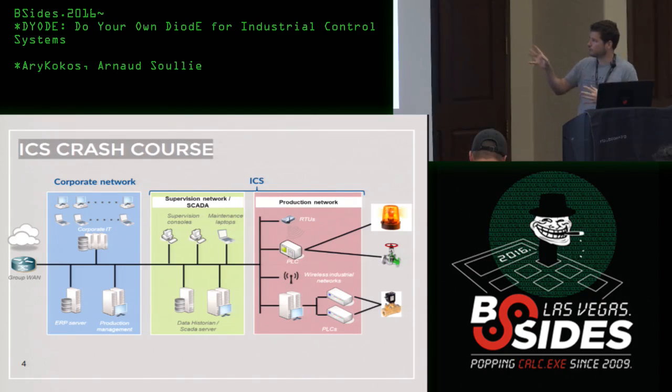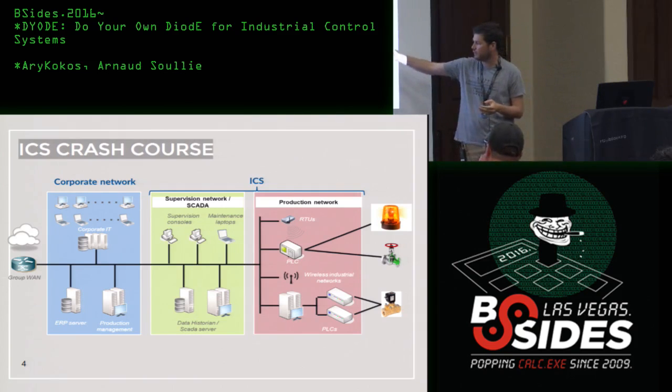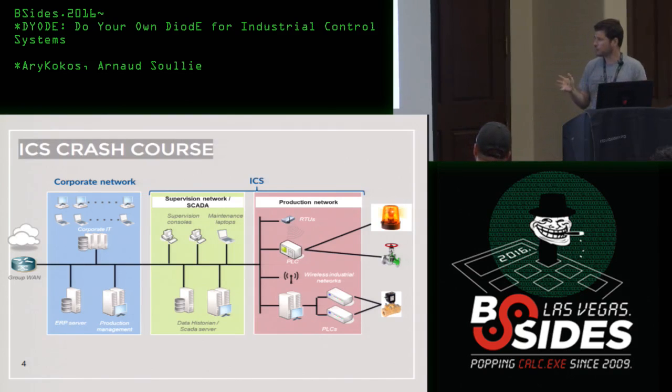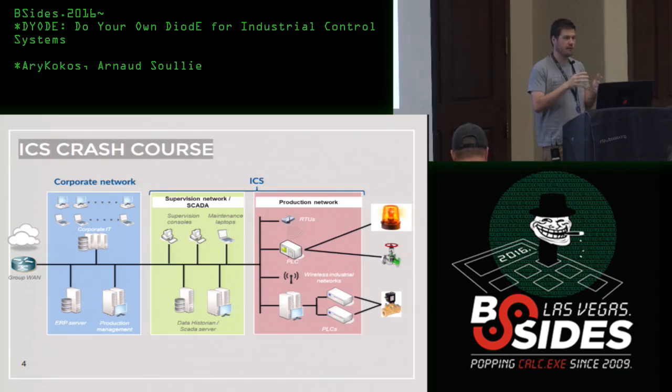So most of the things are controlled by electricity. For example, if you have a motor and you apply a specific voltage, it will start spinning. And so to control those devices, we use what is called PLCs. That stands for Programmable Logic Controller. Those are like tiny computers with real-time operating systems. And their specificity is to have electrical inputs and outputs.